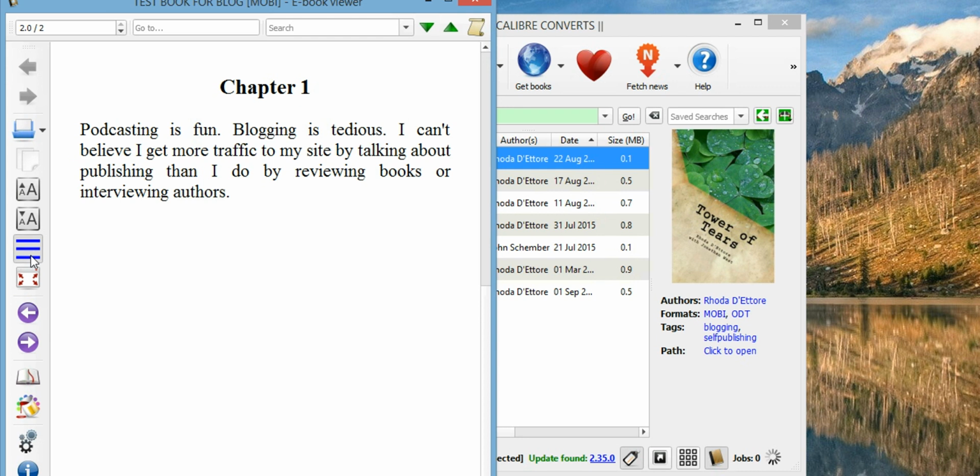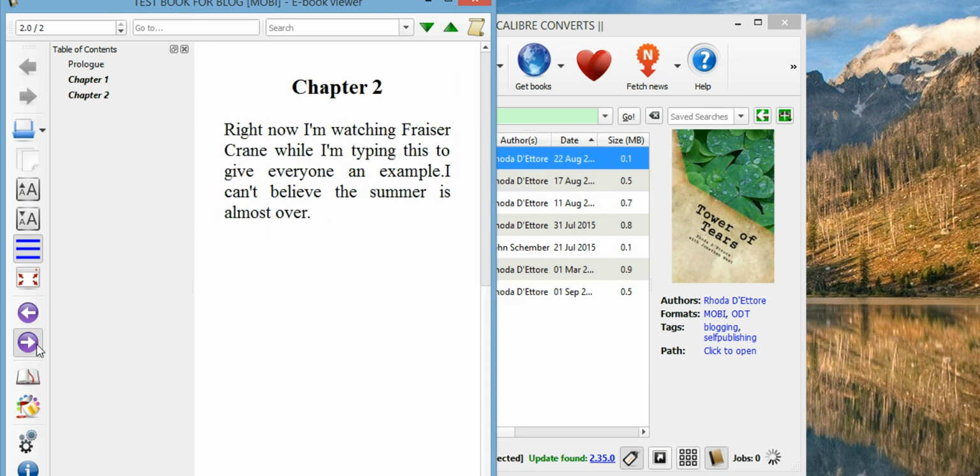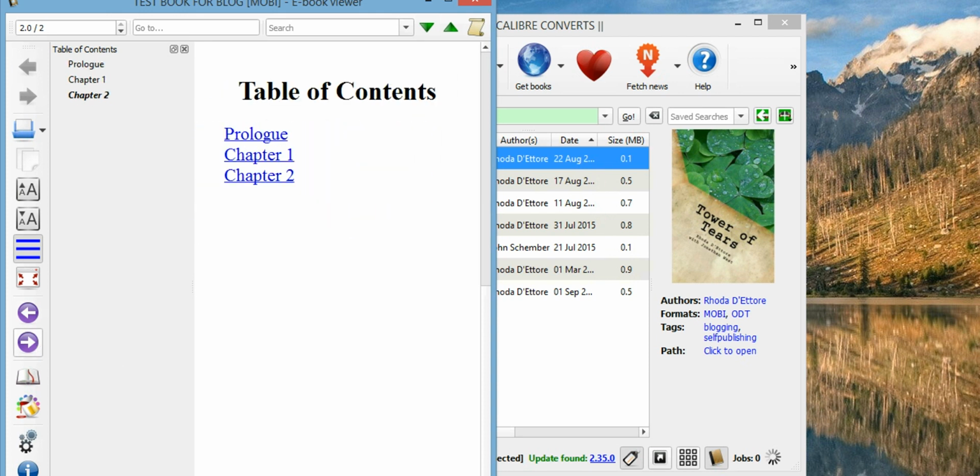If you hit here, this is going to show you the table of contents. For this test book, I only had prologue, chapter 1 and chapter 2. But on my other books, I have like 70 chapters, and then I have my back matter, so I'll have like another 22 chapters of additional books at the back. And then I have the links, and all my social media. So this is such an easy way to convert the books.